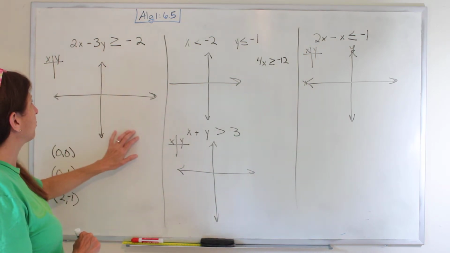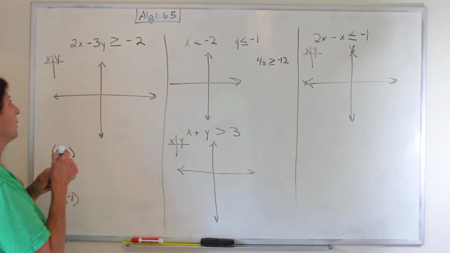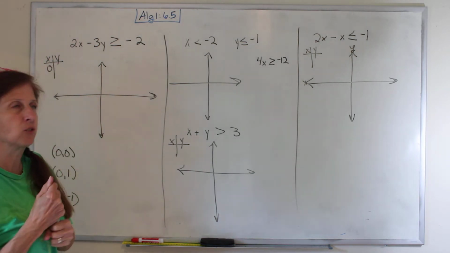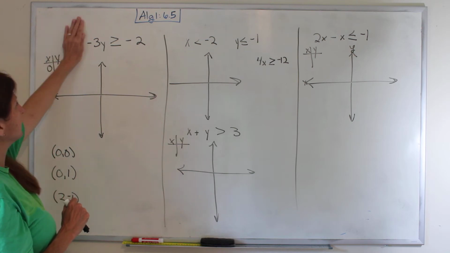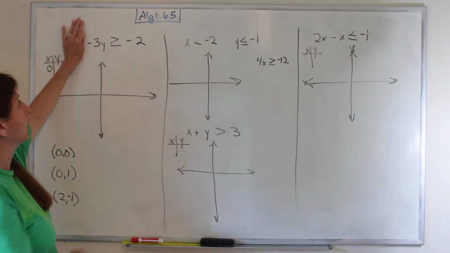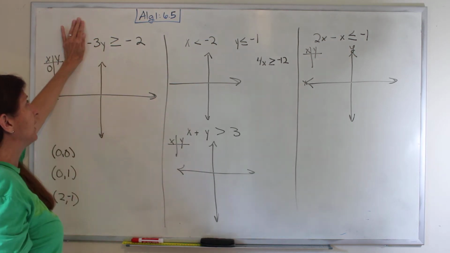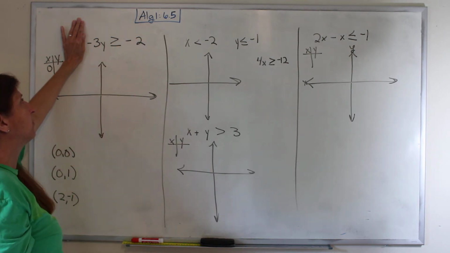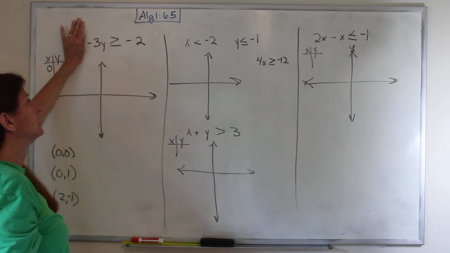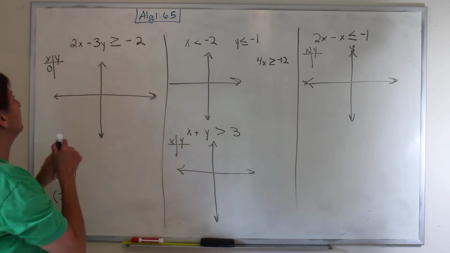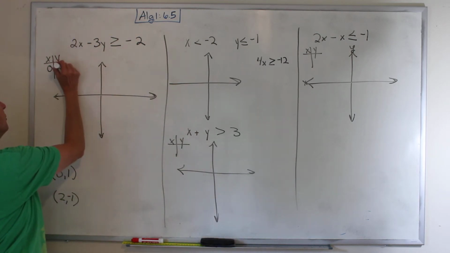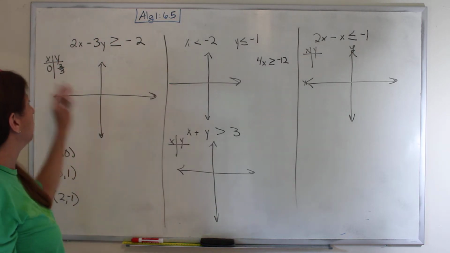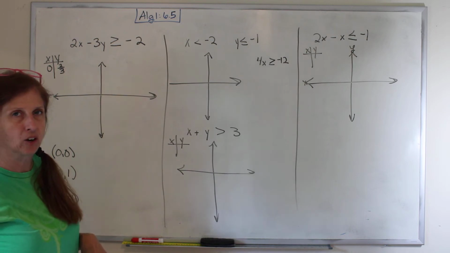And if we were going to graph it, then we do like what we always do and do an if-then chart. And we're going to do it the cheater pants way. So we say if x is 0, it goes away. Then y is not alone, it's being multiplied by -3, so we're going to divide both sides by -3. The two negatives cancel out and make it positive, and we get positive 2/3. Now, we're not worried about flipping anything at this point. We don't do that. We're just getting these points so we can make our graph, okay?